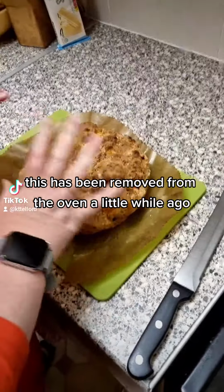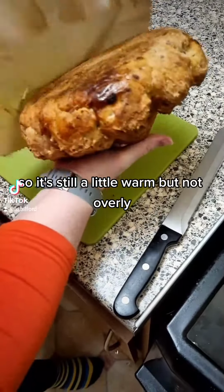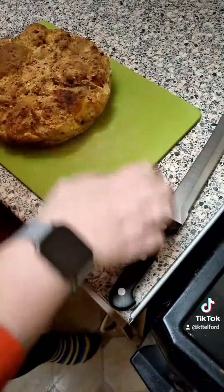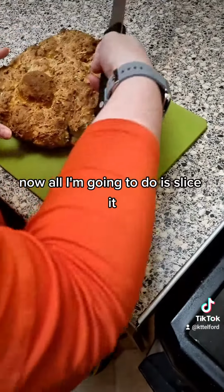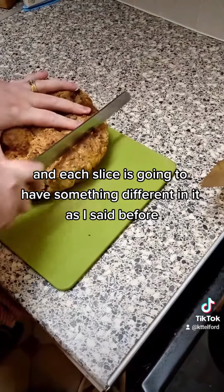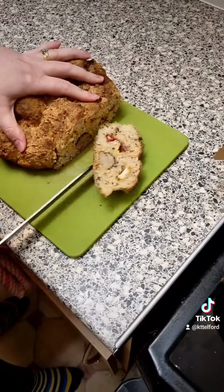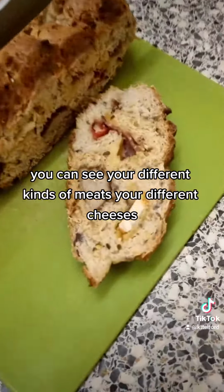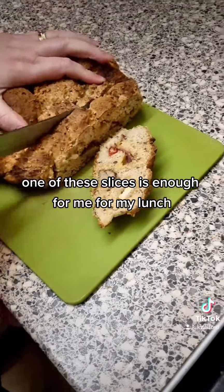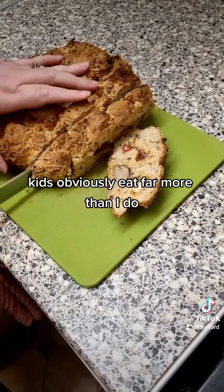Okay, this has been removed from the oven a little while ago, so it's still a little warm but not overly. Now all I'm going to do is slice it, and each slice is going to have something different in it. As I said before, you can see your different kinds of meats, your different cheeses. One of these slices is enough for me for my lunch. Kids obviously eat far more than I do.